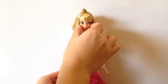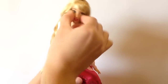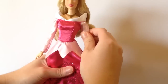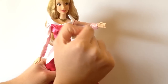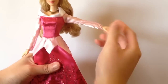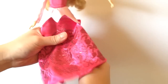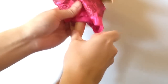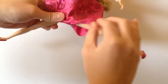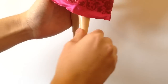Articulation wise, Aurora here can rotate her head completely 360 degrees, tilt it up, down and side to side. Her arms can also be rotated completely 360 as well as be pushed up, and she has about a 90 degree range in the elbow. Her elbow joint can also be rotated completely 360, along with her hands, which can be tilted up and down. As for legs, Aurora can be moved forward, back, she can also do the splits, and lastly she has rubber click knees that can click a few times.